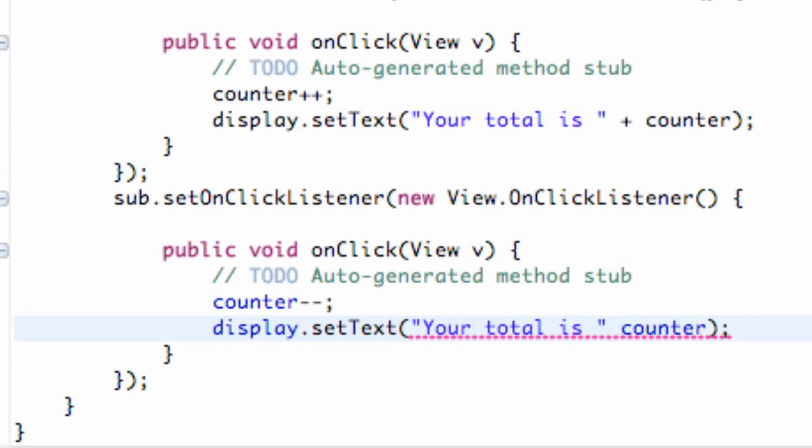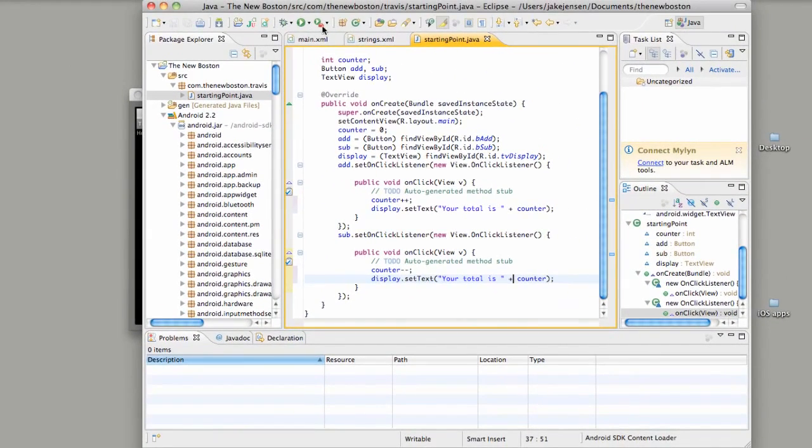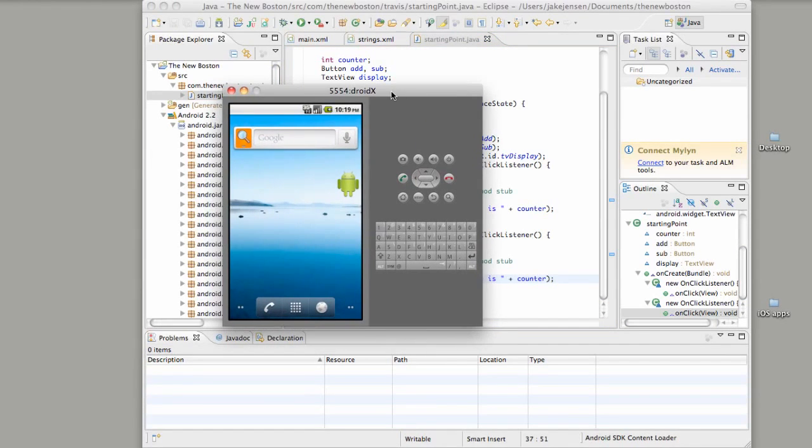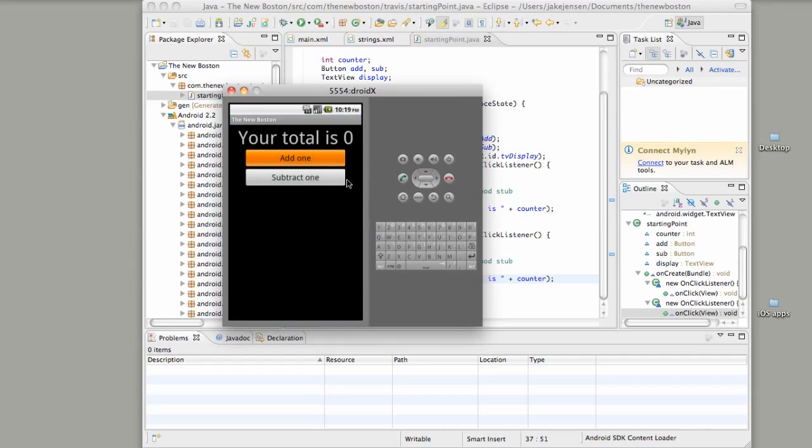So let's run the application real quick and make sure it works. I'm going to save it and run it quickly. Again, I had the emulator pulled up. Alright, so here's our activity. Let's test it out. If we click the add one button, it's going to add one to our counter, and then it's going to reset this whole text each time. Our subtract works as well. So, you know, we can sell this application to your little brother for like $10,000, and we're pretty much done. I mean, if we make $10,000 off this app by selling it to your little brother, we are golden.